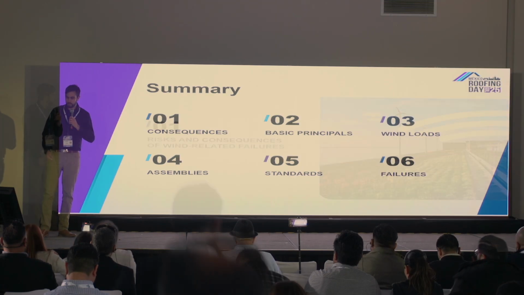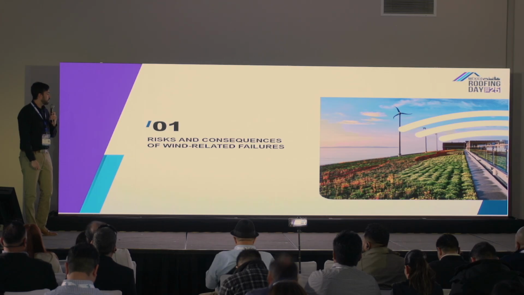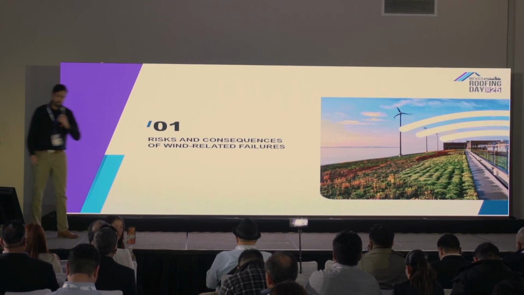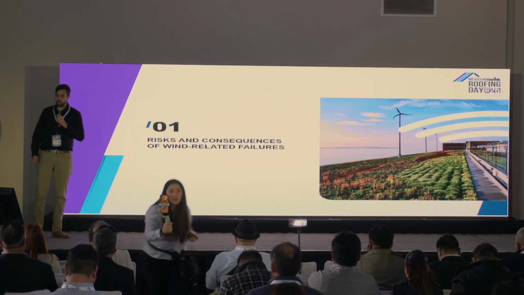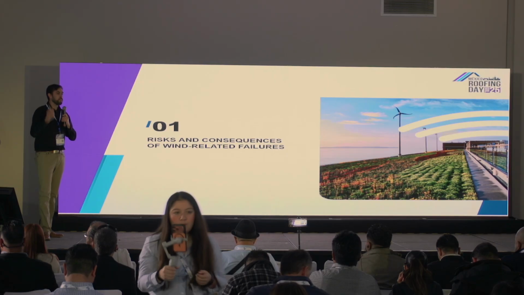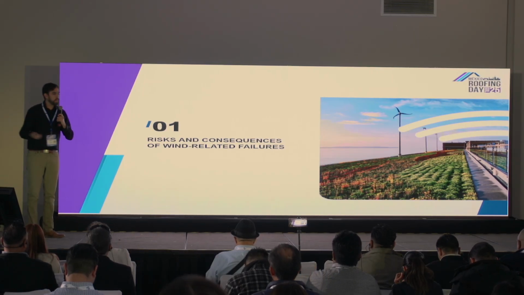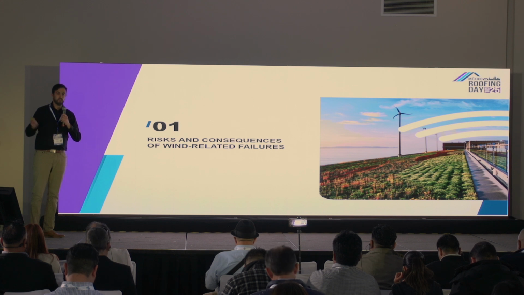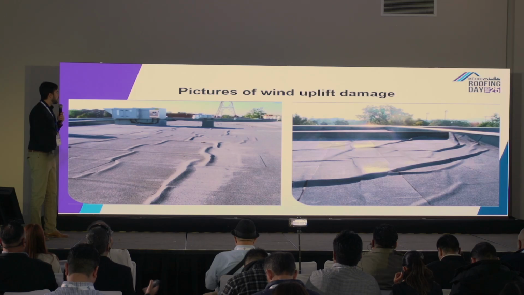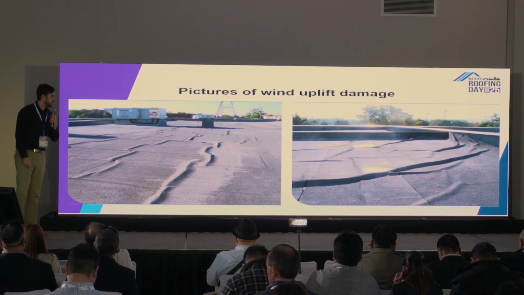the presentation. First of all, you've seen pictures of wind-related failures on roofs from many presentations. This one's not going to be different. Where we need to start, especially if we want to understand the resistance of a roof assembly, we need to look at what the spectrum of failures could be. You see here, this is a Canadian landscape. It's a little bit more, no palm trees, stuff like that.